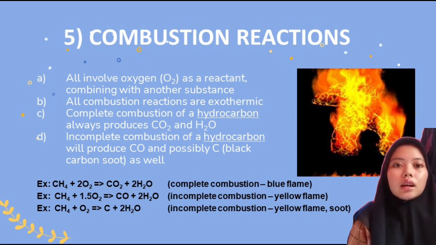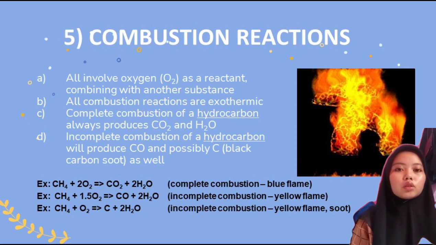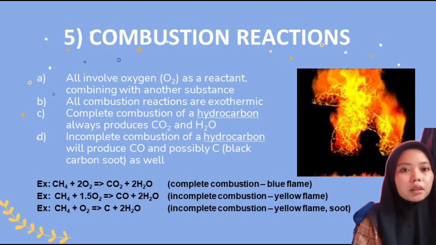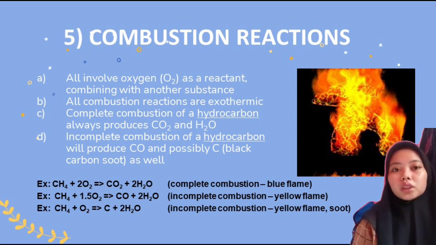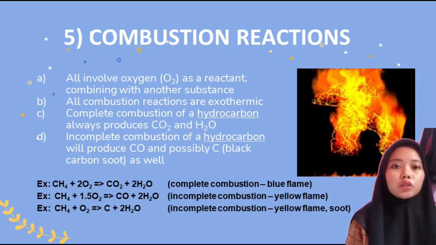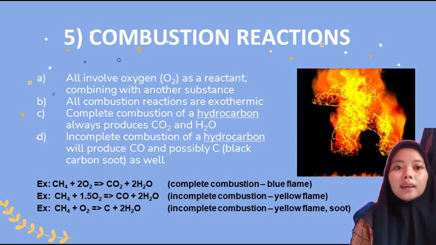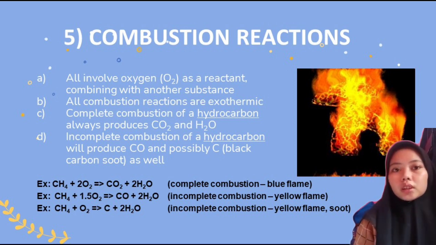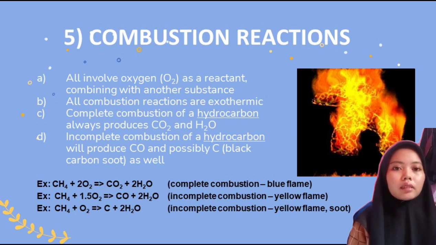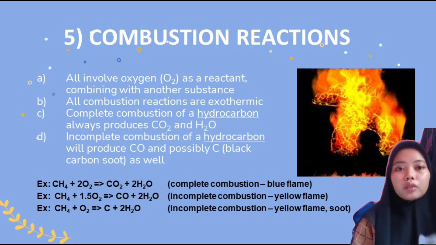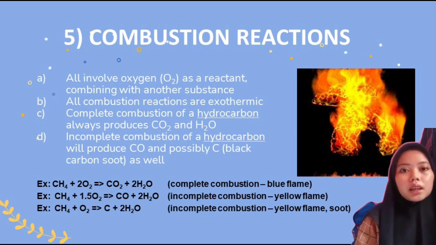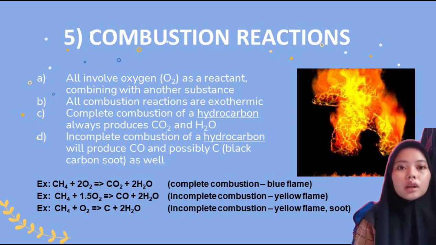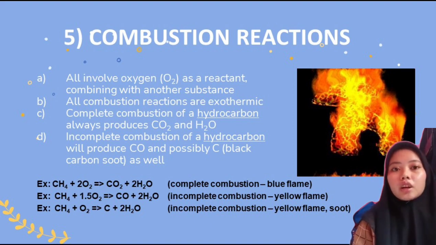Example 1, CH4 plus 2O2 reacts to become CO2 plus 2H2O. This is complete combustion with a blue flame. Example 2, CH4 plus 1 and a half O2 reacts to become CO plus 2H2O. This is incomplete combustion with a yellow flame. Example 3, CH4 plus O2 reacts to become C plus 2H2O. This is incomplete combustion with a yellow flame and soot.